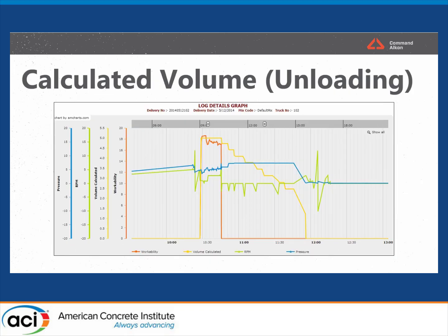Here it's one single load. You can isolate one load to see how that delivery went. So here you will have the initial volume of 5 cubic meters in that case. And then in green, you have the speed. Whenever it's going down like that, it's because it's a negative speed, below zero. So you are unloading. Every time you have negative speed, you can see the volume going down until it's empty. And the slump here is also measured, in orange.